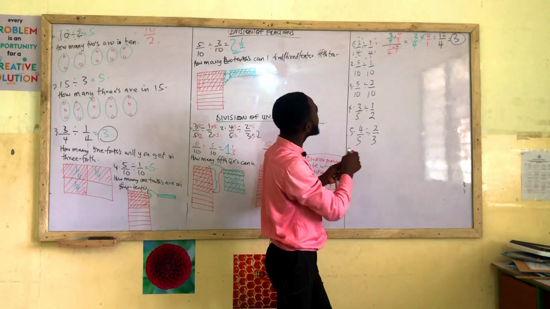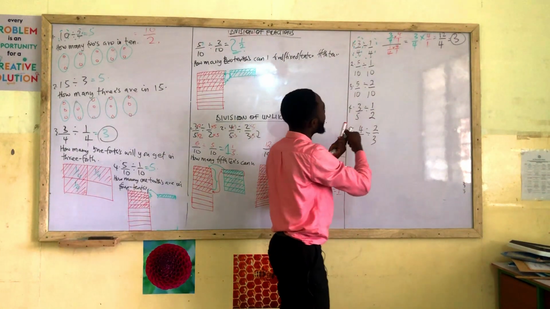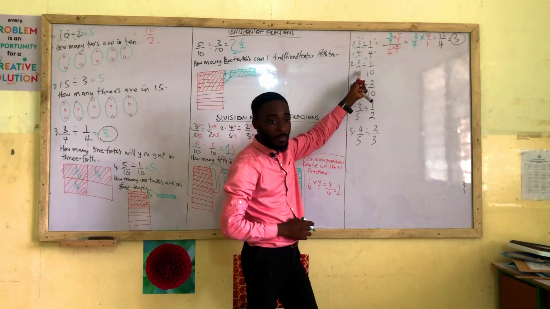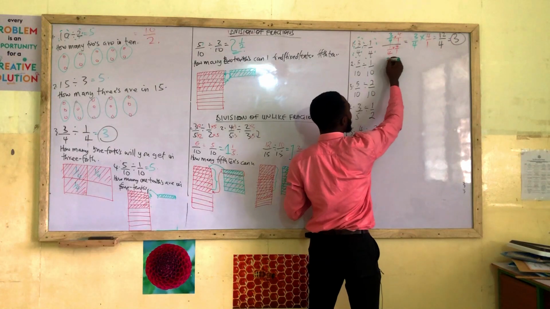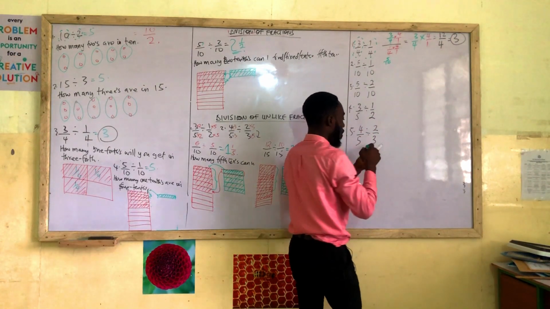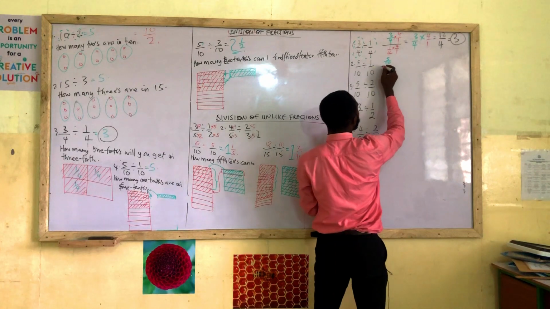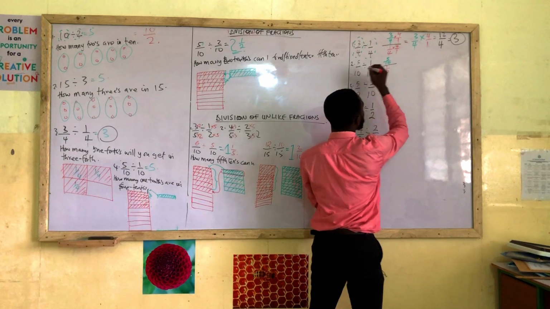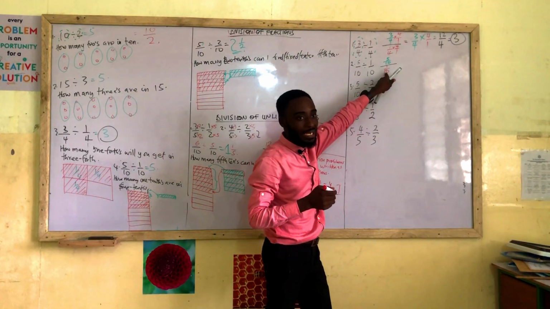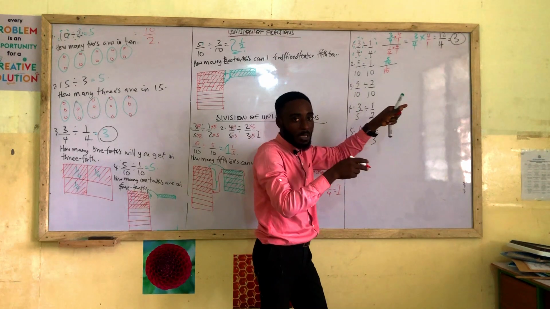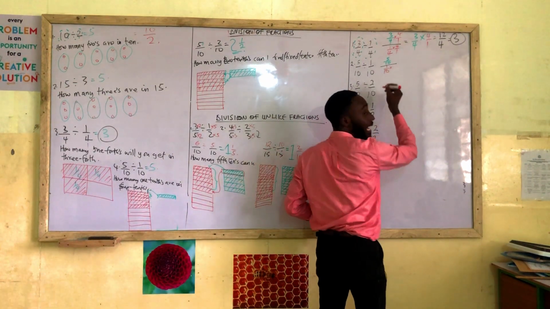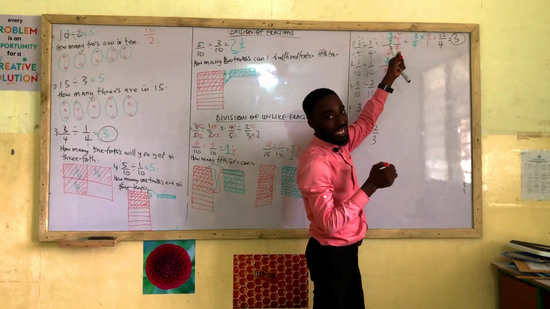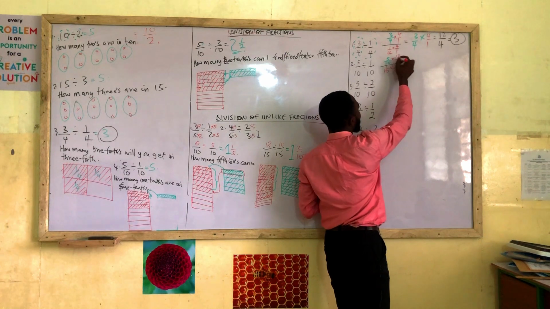Now we can all see that. So how do we write this particular question now? Which of these two fractions is going to be the numerator? 5 out of 10. Yes, 5 out of 10. So I'll have 5 out of 10 all over what? 1 out of 10. Perfect. Now, how do I make this guy to be 1? You flip, and I'm going to multiply by 10 out of 1. But whatever I do down here, I must do the same thing upstairs. Right? 10 out of 1.